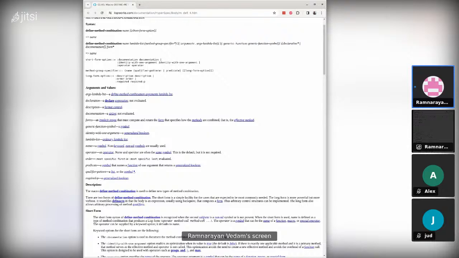We've already discussed a lot of how standard method combination is done on this channel. For a more detailed review, I encourage you to look at our past episodes on object orientation. There's also a very nice book by Sonya Keene on object-oriented programming in Common Lisp that we covered, which went through some of this information as well.